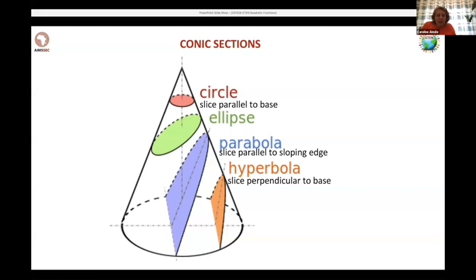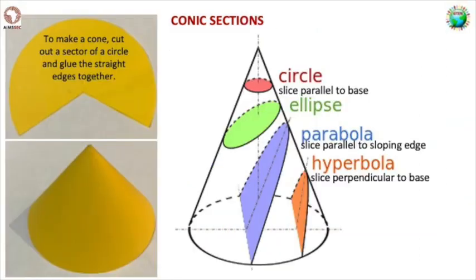And then finally, the hyperbola is if you are making a slice that's perpendicular to the base. So that's a nice way of introducing the word perpendicular. They can actually make this because it's got to be at 90 degrees to the base. That's a nice way of them really solidifying their understanding of the word perpendicular, one of the many ways that you can put that word into practical use. And the curve that you make, sliced perpendicular to the base, will be a hyperbola. It's magical. Maths isn't magic to me because there's no actual mystery involved in it. It's just magical. These amazing things come out of a cone. It's awesome. To make a cone, you take a sector of a circle and glue the straight edges together.